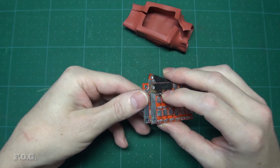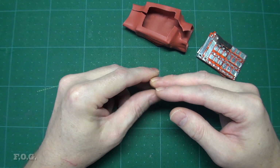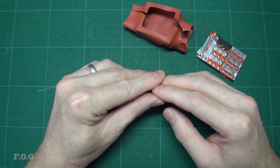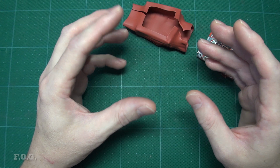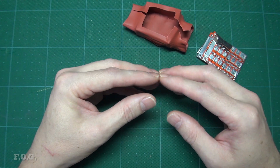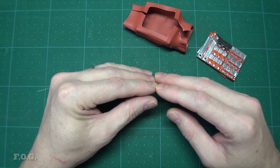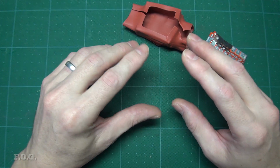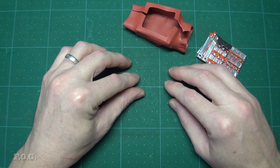So with my spare now dead, all I had on hand was the first ESC that I'd originally ordered, which had a known problem. And while that sort of works, I didn't really want to be using that. So what to do? Purchasing a very expensive ESC probably would solve the problem. But there's also the risk of the same thing happening again, and that's going to get expensive pretty quickly. And when you think about it, spending hundreds of dollars on an ESC is not really a good fit for the original goals I'd set myself for this project.